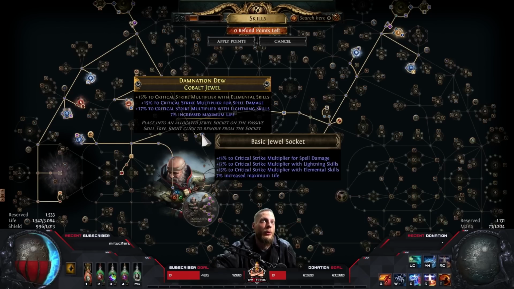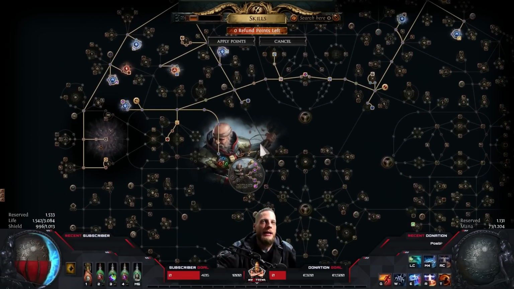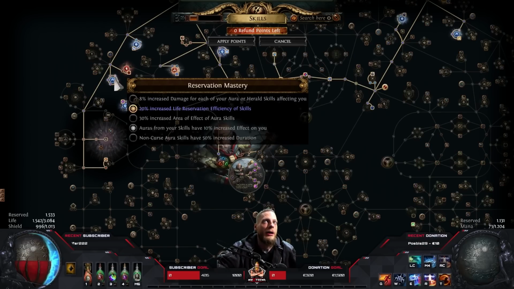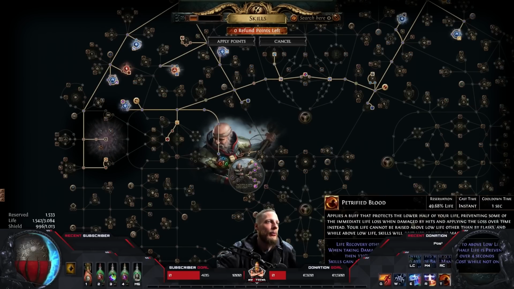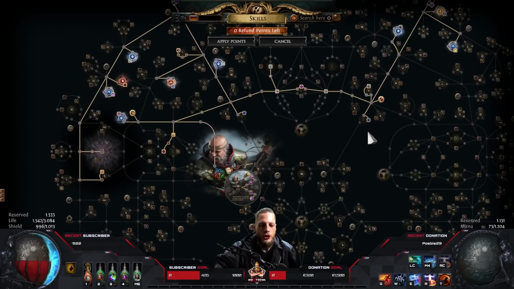Even those here with triple multi-life are already at 25 divines per piece, so that's also very expensive on that part. Other than that, brand nodes, we have 2 additional brands cast. We have brand attachment range. I don't need this brand attached to a nearby enemy each time they activate because I have so much damage. The brands one-shot anything anyways all the time, right? Then we have some life reservation efficiency of skill on my reservation mastery to have this perfectly tuned Petrified Blood with the 49%, less than 50% reservation, and that's pretty much it.